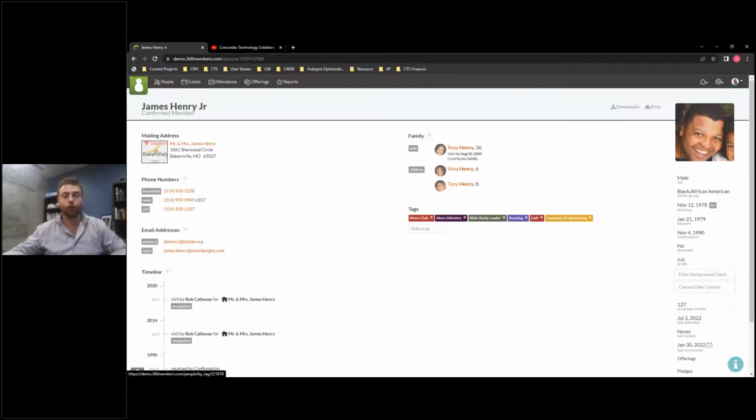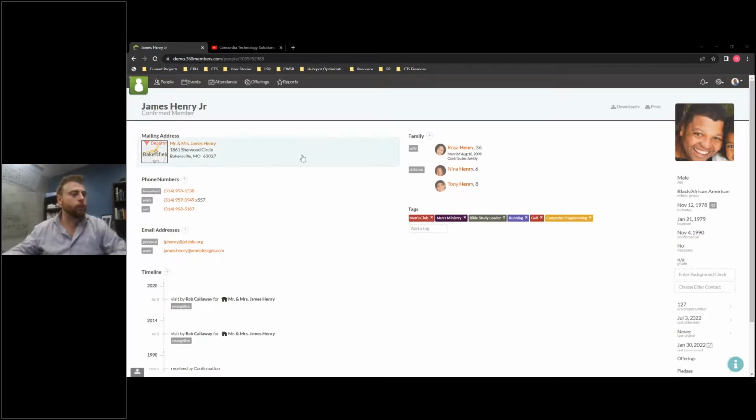So let's say you're using our software Unite and you need someone who's familiar with computers to help work on the church's website. So if you search for anyone that had the computer programming or understands computers tag, you could then create a list and reach out to those individuals to see if they could lend a hand.